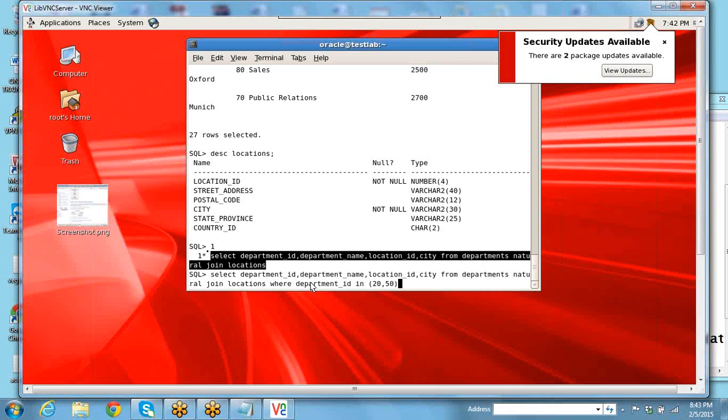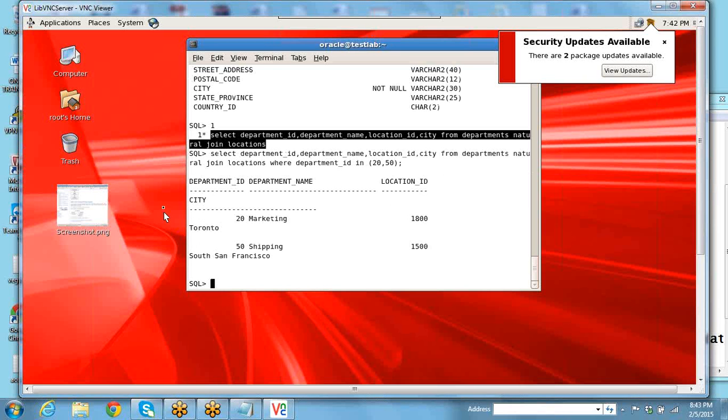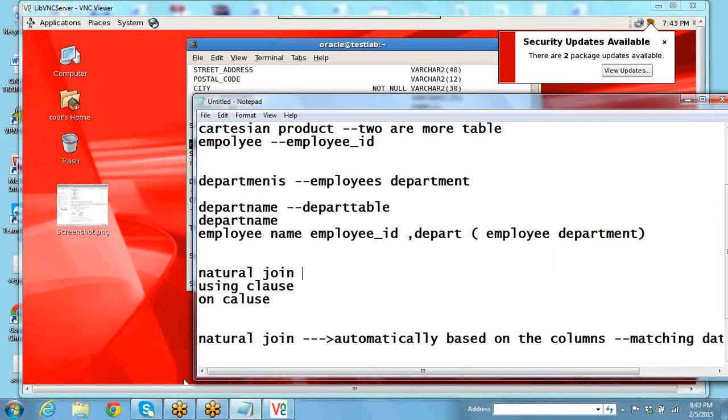It can natural join because location ID is already the same in both departments and locations. So we have seen natural joins and natural joins with the where clause.